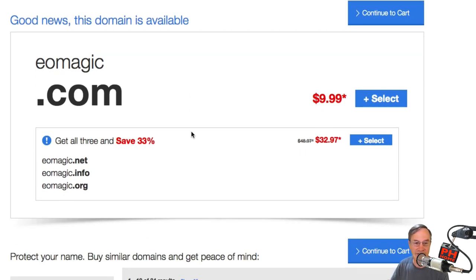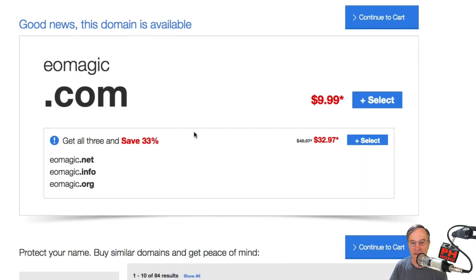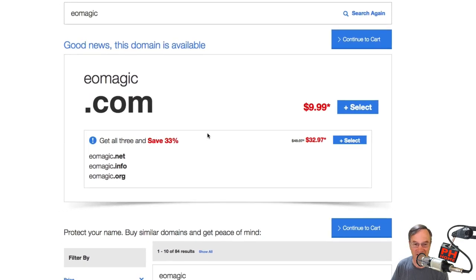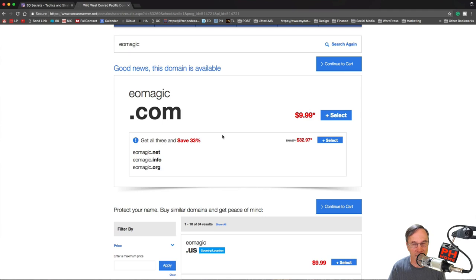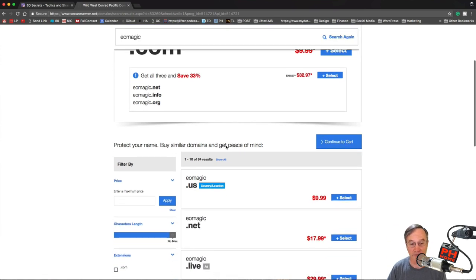Now, there's no gimmicks here. I basically cut the price from $14, which is like the standard in the industry, down to about $10 a year. So a lot of people will say you can get it for $1, $2 for the first year. But in the second year, they charge you $16 or $18. We're consistent year after year at $10 right now. We don't plan on increasing the prices.